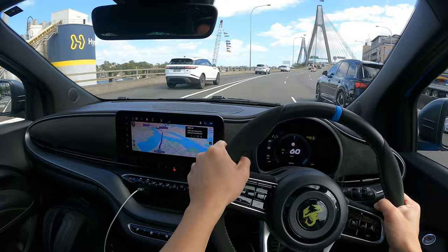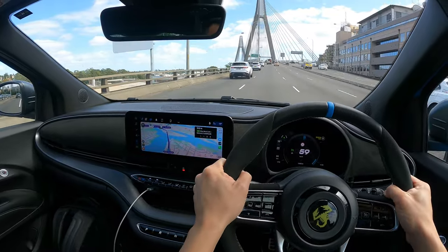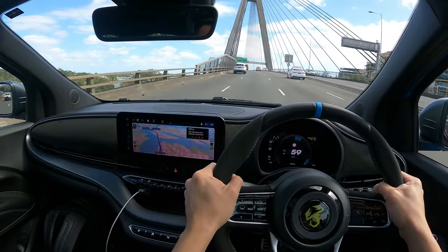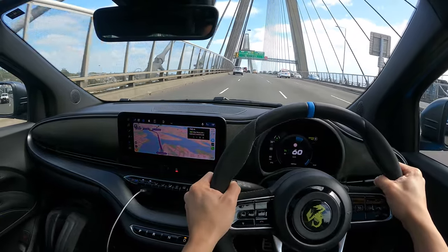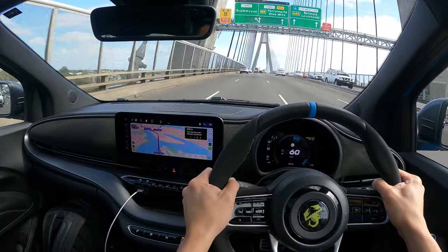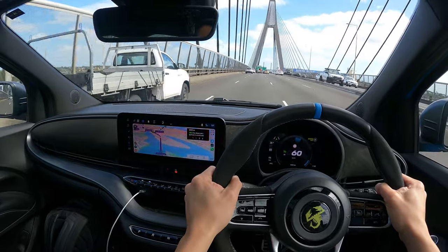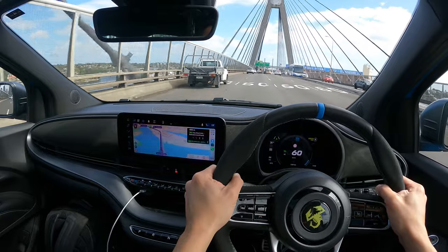Again, with a small car and having so many big cars around you, sometimes I do feel a bit unprotected. I can see the appeal of driving a big car, particularly when every car seems to be getting bigger on our roads. So yes, a bit exposed driving a small car like the Abarth. It's the only downside to driving this in Sydney. I mean, if every car was small, that wouldn't be a problem, I suppose. But the trend is for cars to be getting bigger, whether you like it or not.